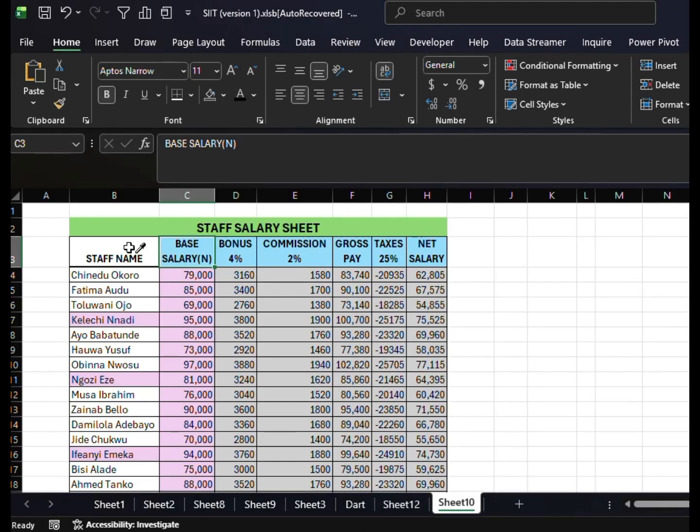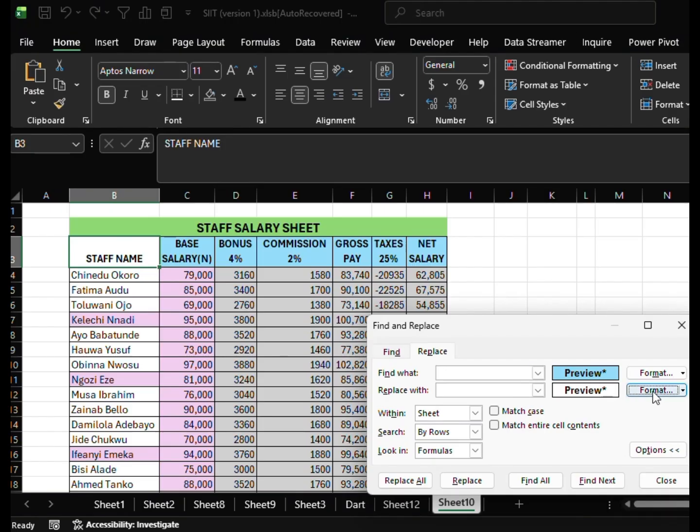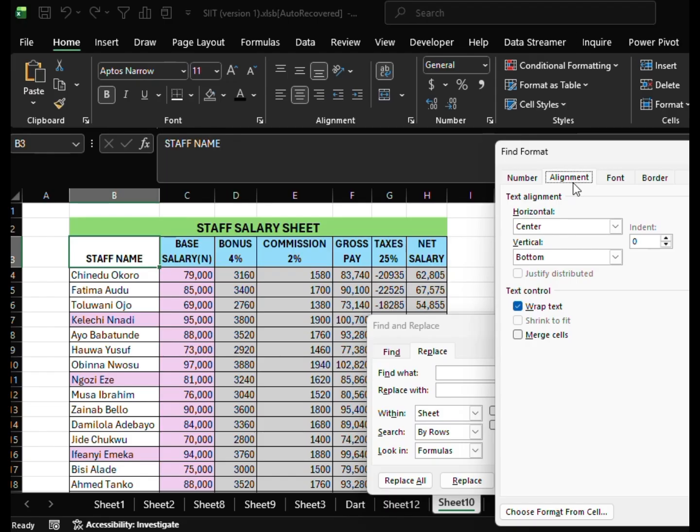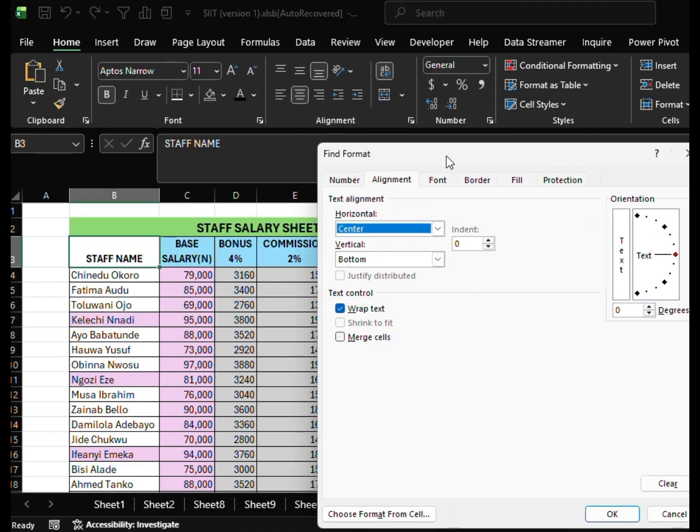Now there is something that you need to be aware of, because this is a little bit sneaky. When you select the cell, it picks all the formatting. If the text alignment, for example, for here is center, then this fixes it to center as well. So if I go to Format, we can see under Alignment, it's been fixed to center, so it will not be replacing any headers that look identical to this, but the text might be left aligned or right aligned. If you want to make this more flexible so it doesn't care about text alignment, you can clear that from here.